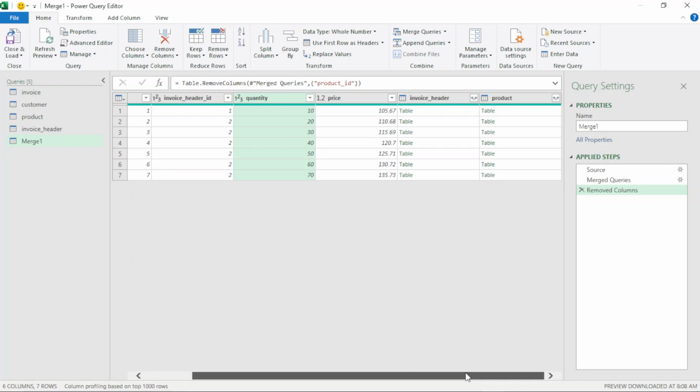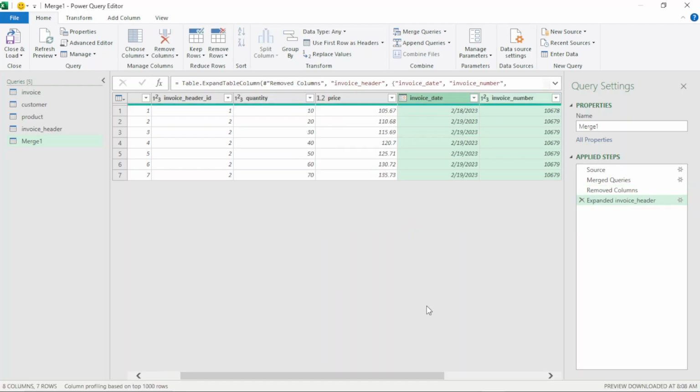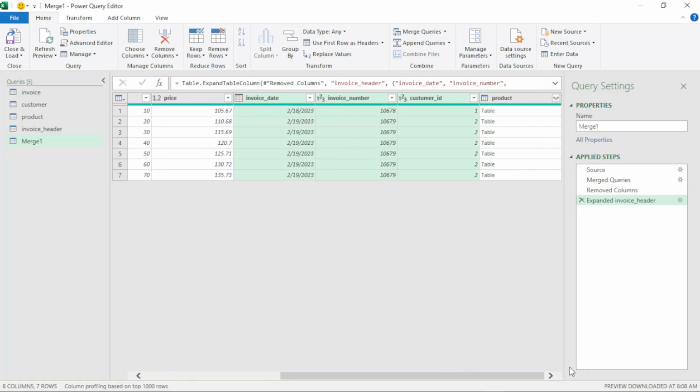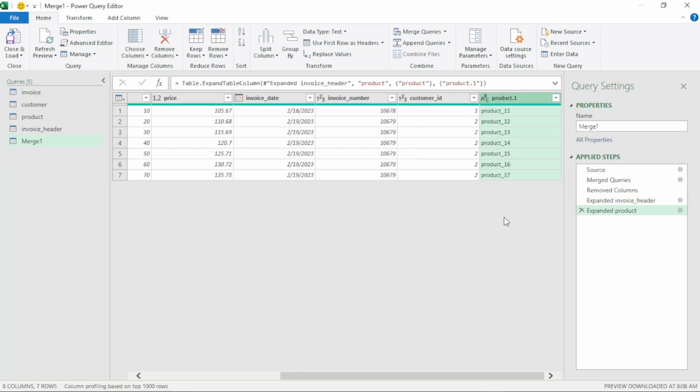Alright, so let's go and expand these 2 columns. Expand this. We don't need the ID. We want the date. We want the invoice number. We want the customer ID because we haven't done that merging yet. We want the product. We only want the product column from that.